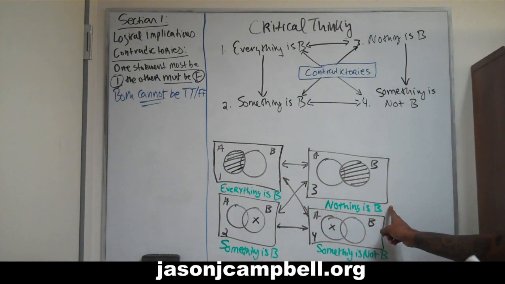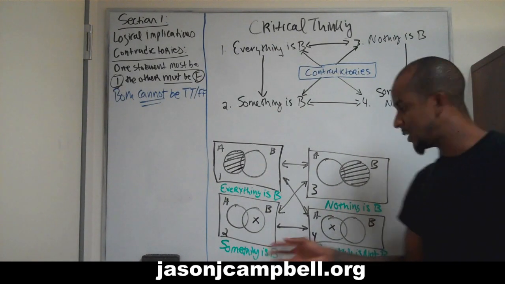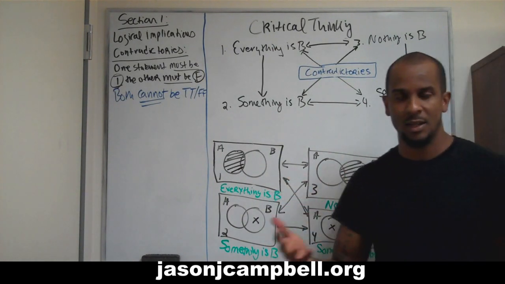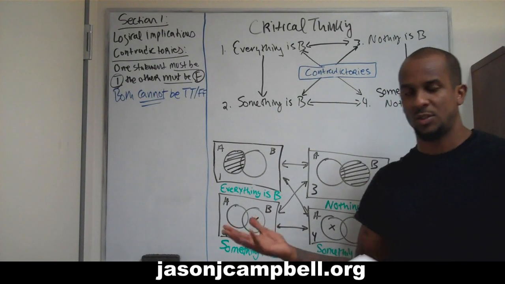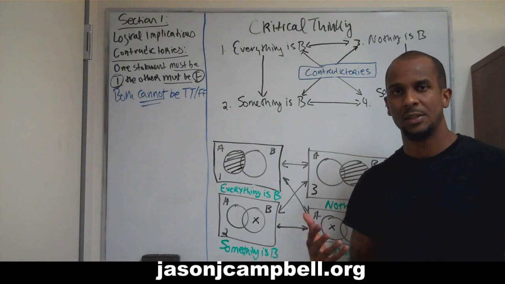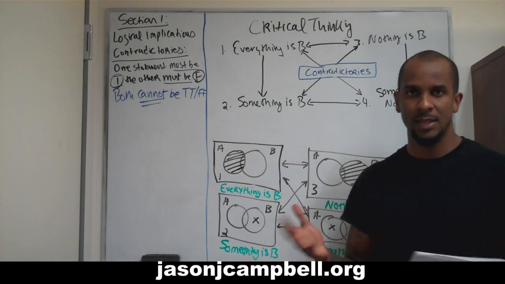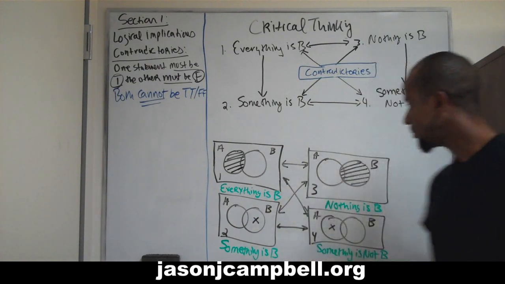Nothing is B. I mean, that's obvious, right? If I say something is B, then to say that nothing is B is just, I hope it's clear, that's just obviously false, right? It doesn't make sense, it's contradictory to make the claim that, no, something is B, oh, nothing's B. I think that one's pretty easy, right?